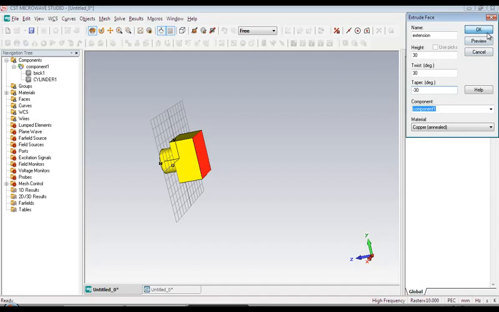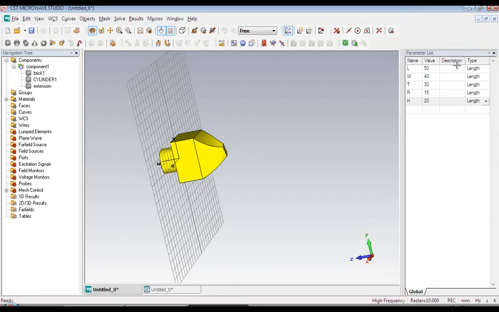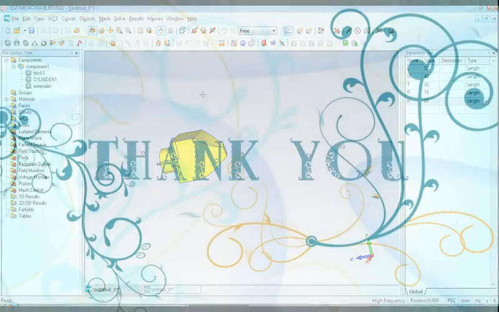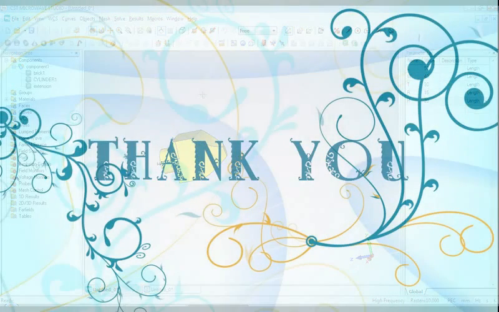And press the OK button to complete the structure. Here is a modified object. We can also turn off the working plane and see the structure more clearly. And that's all for today. Hope you enjoyed. Thank you very much.